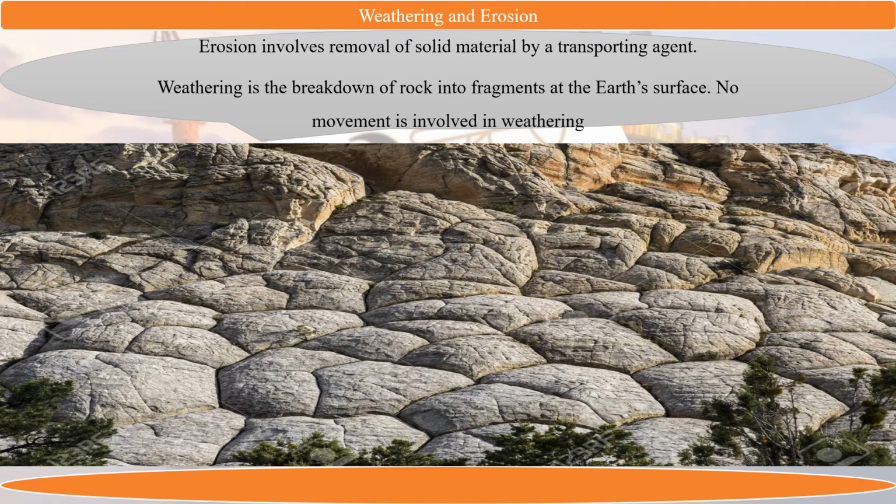Weathering. Weathering is the breakdown of rocks at the Earth's surface by the action of rainwater, extremes of temperature, and biological activity. It does not involve the removal of rock material. Erosion. Erosion is the process by which soil and rock particles are worn away and moved elsewhere by gravity, or by a moving transport agent, wind, water, or ice.